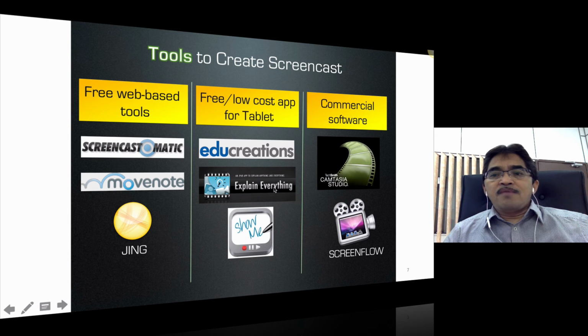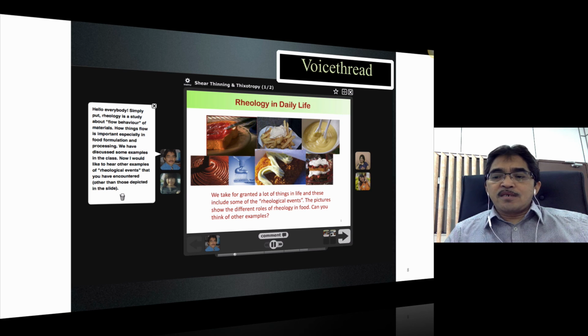And if you have the money, of course, you can buy commercial software like Camtasia Studio, which is available for Windows as well as for Mac. But on my Mac, the application which I'm using now to record is ScreenFlow. This is my favorite, very easy to use, and I think it's not that expensive. It's now in version 5. So I'm using this now for recording. I would suggest, if you have the money, invest in this software because it can make your life easy. And of course, there are other applications like VoiceThread.